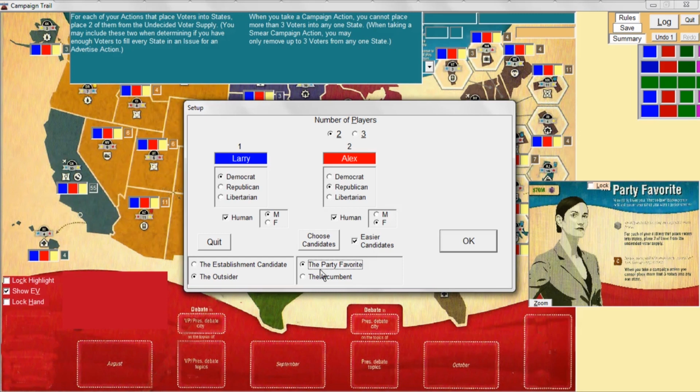So that's her limitation. The game also comes with a dirty politics module with which you can optionally add some 24 more aggressive take-that type of cards to the normal 105 card deck, but I am not going to be playing with that expansion today for purposes of this playthrough. Just imagine that the cards are more aggressive and they have more take-that.